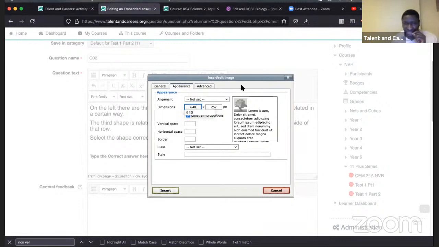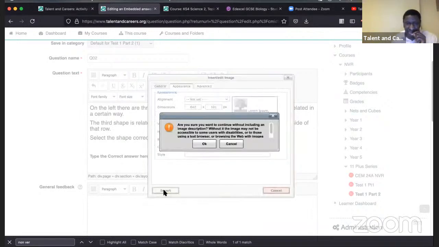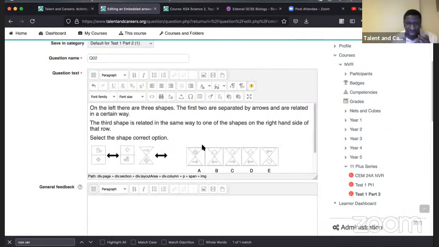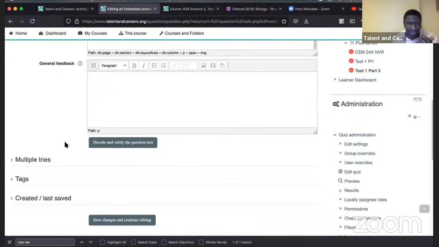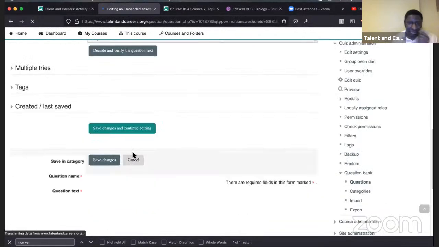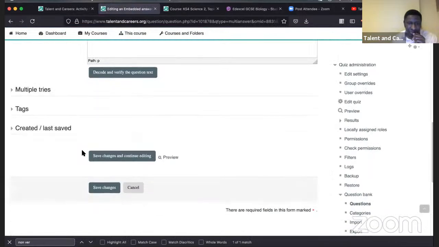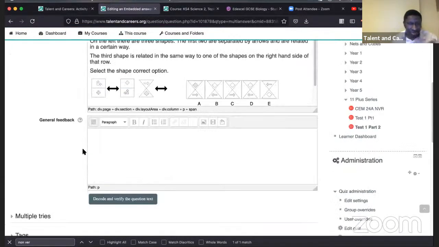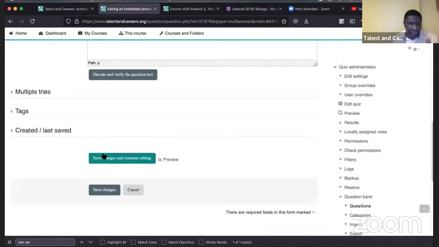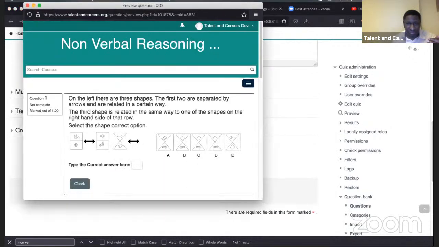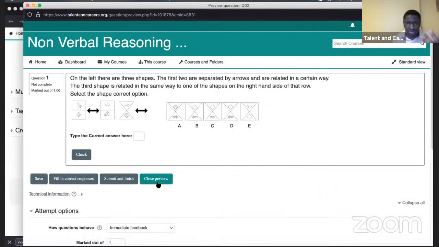It's going to select the second part by itself, and click insert, click OK, and then you just save and continue editing. It may give you a warning, don't worry, if you have done this correctly, save and you preview, you have it there. So very easy and straightforward.